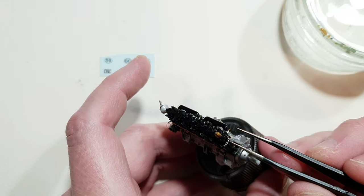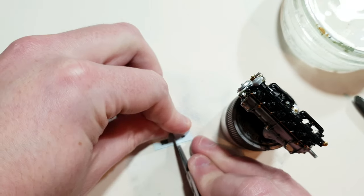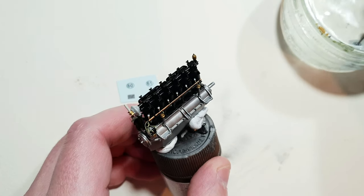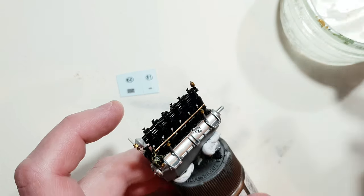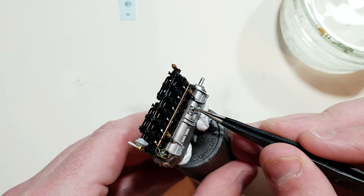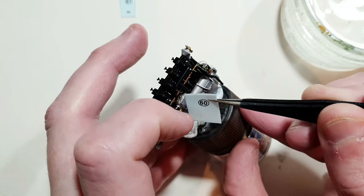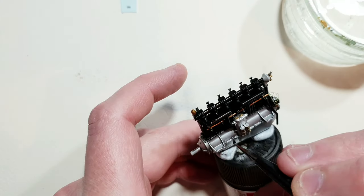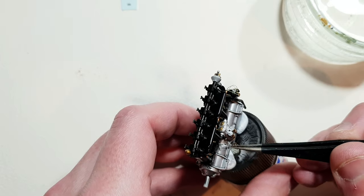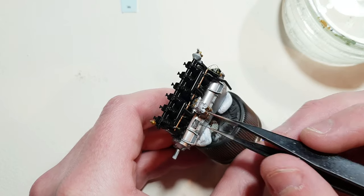And now it's time to add the decals. The decals were applied straight over the Aqua Gloss, and excess water was removed with a cotton bud. As you can see, I had a little trouble with a decal folding over on me. This was remedied by flooding the area with water and manipulating the decal with the tweezers.